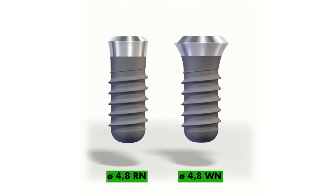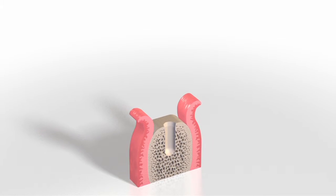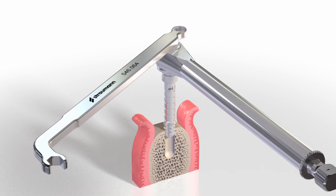Tapping should be used in the coronal area only, or to the full depth of the implant bed, depending on implant diameter and bone class. To prepare the ratchet for tapping, a ratchet adapter has to be connected to the tap for adapter. The standard tap is inserted into the cavity, and the ratchet is placed on its coupling.